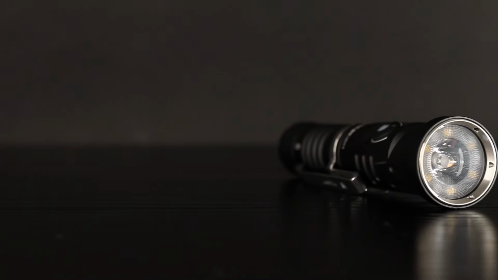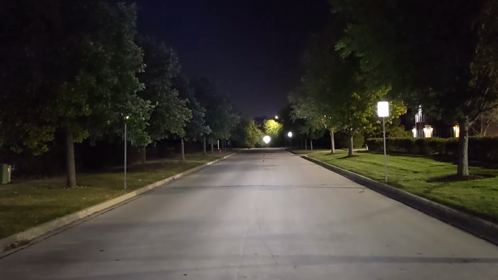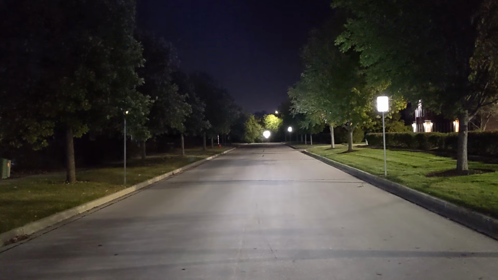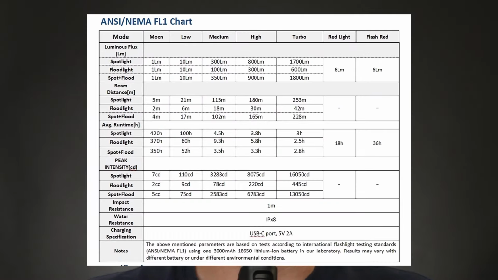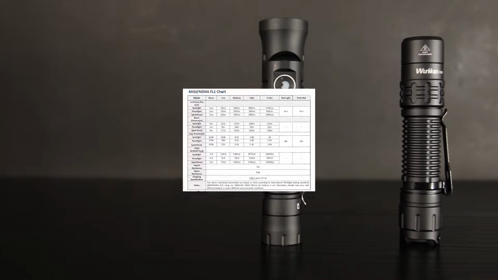Beyond these specs, the rest of the headline reads a maximum of 1800 lumens of output with a beam distance of 253 meters and a runtime on the one lumen moonlight mode of up to 420 hours. Not only that, it's rather tough with an IP68 ingress protection against dust and water. And I'll be throwing the ANSI sheet up right now, as it's quite large because of all the different output options you get with all these different emitter options. So you may need to pause it here just to take it all in.